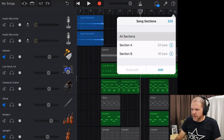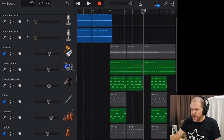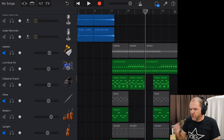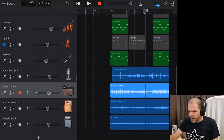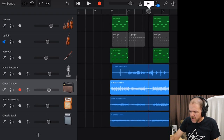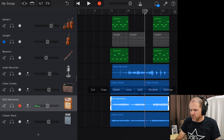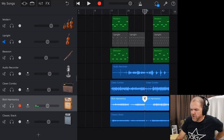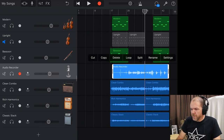We'll be going to section B, which is here, this 16 bar section, right from that bit there. So what I might actually do is reduce the length of this section just so that it's capturing the amount that we need there. What I like to do with these sort of things is pre-split, because while I'm working on an arrangement, I'm going to split out the guitars, and I don't do this in my final mix, because I'm literally going to use them like a loop to set up my arrangement here.